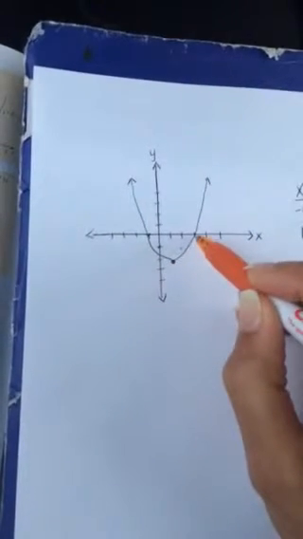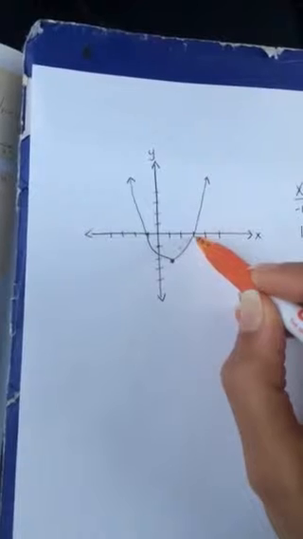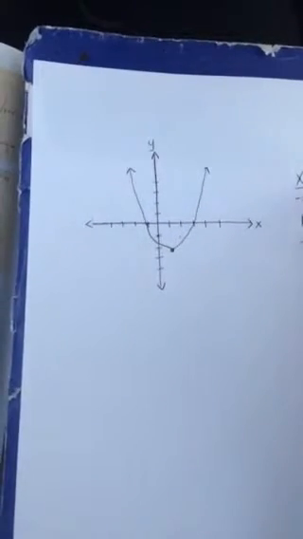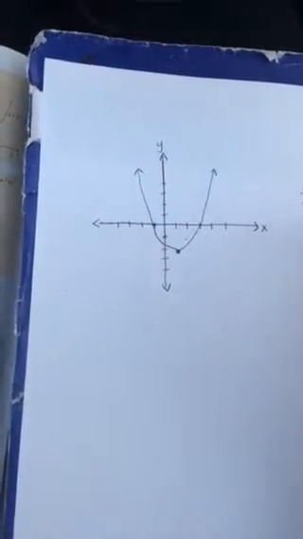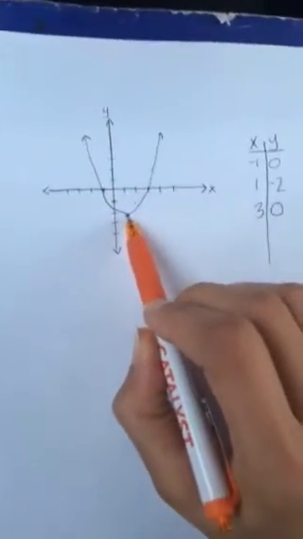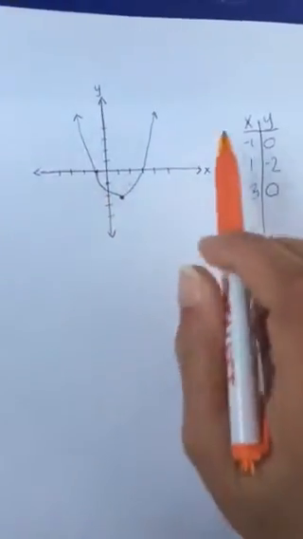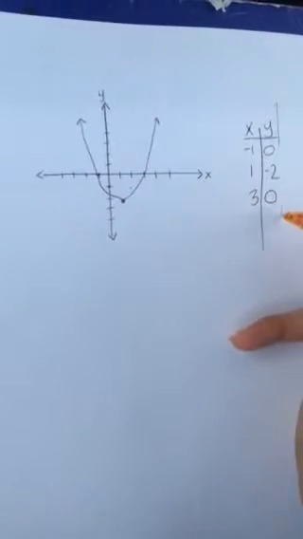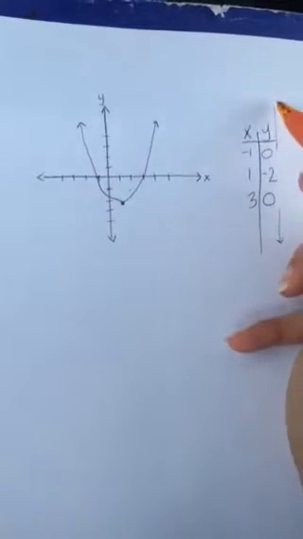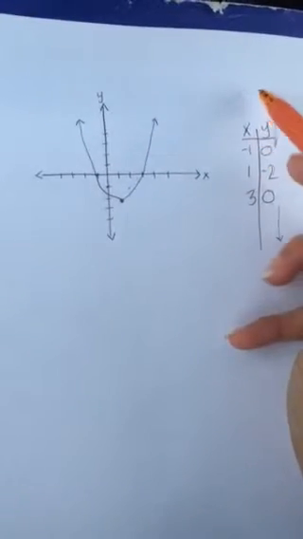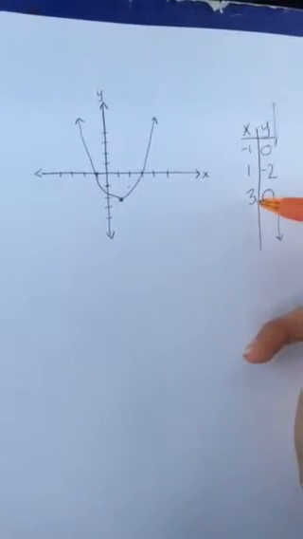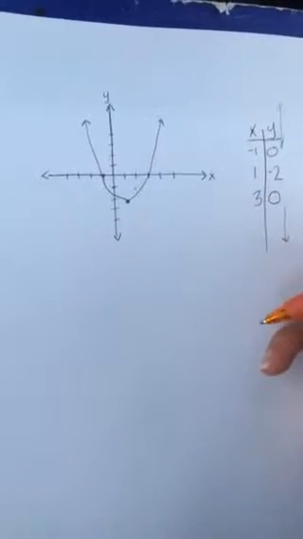Okay, and then we spin back around and I'm at 3, 0. And so on. So what we saw before is that there was like a mirror image. So if I fold this graph in half, there's going to be a mirror image. And if I fold this in half, on this side with the y's and on this side with the y's, as our x's decrease, the y's will imitate what happens as our x's increase on this side.